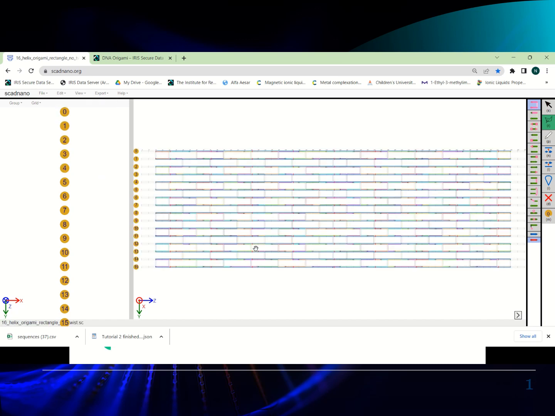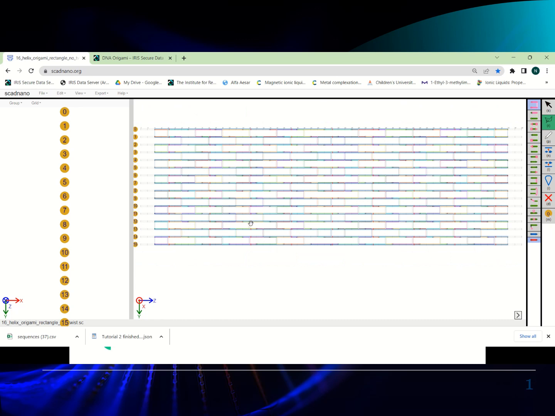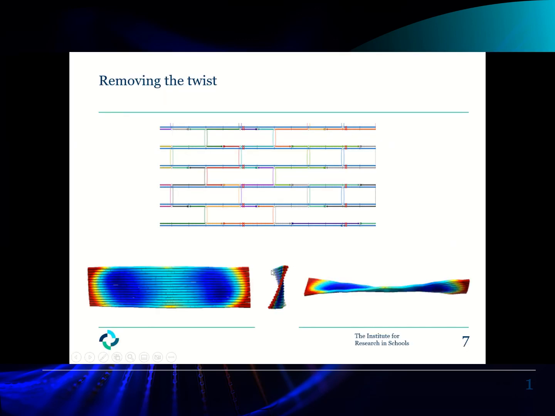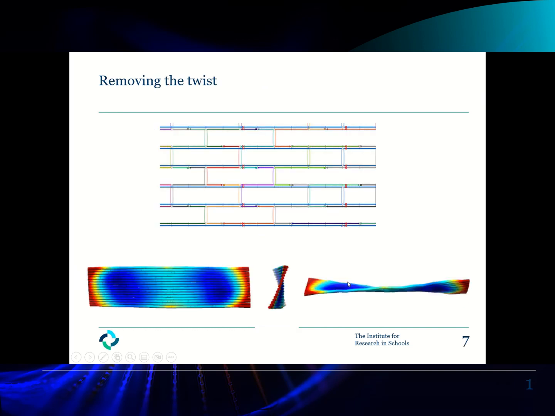So you can have a look at someone's example, and again you can focus in on this and have a look at what they've done to this example. But what you can see from the analysis is that this structure, despite still having a bit of a twist, has much less than the original. So there's the original one, and this is the one that they've doctored to try and make it flatter. But again, they could potentially look at changing this.